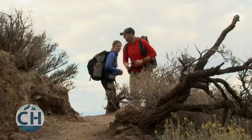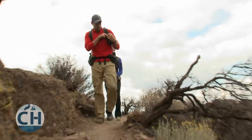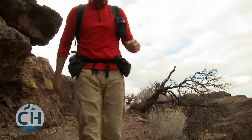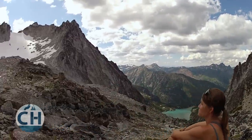Your compass is the tool that you'll use with your topographical map to help you locate yourself or plan a route without needing trails in the wilderness. Even if you plan on staying on trail for your entire trip, knowing how to use a compass can come in very handy. For example, you might lose your way on the trail and need to be able to locate yourself on the map or find the best direction to travel in order to head out to a road. Or maybe you just want to explore an off-trail area, but you need to know which direction to travel and how to keep yourself from getting lost.